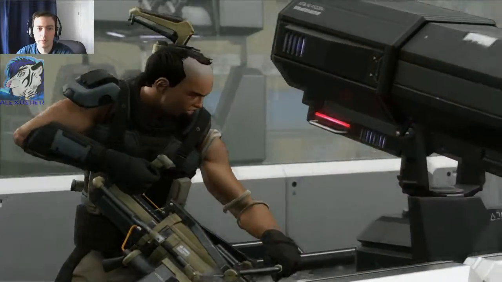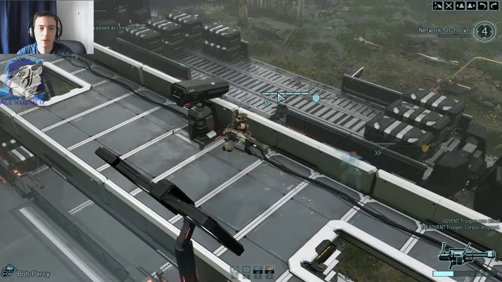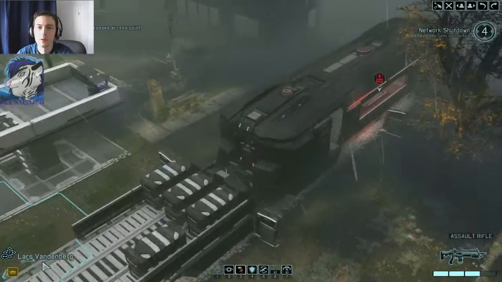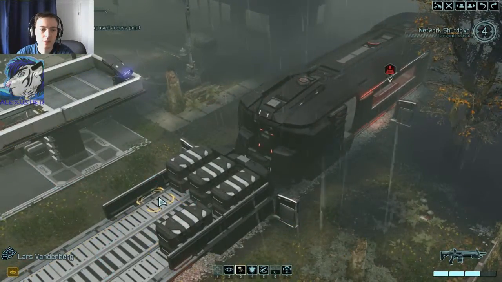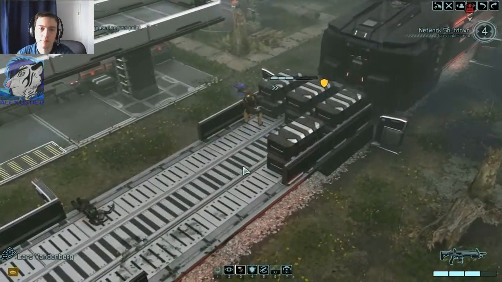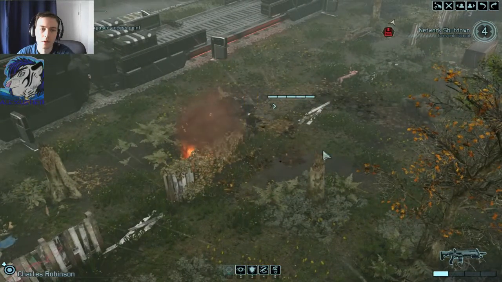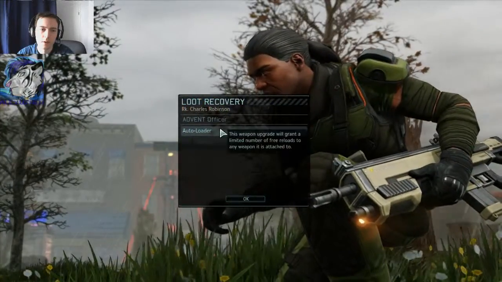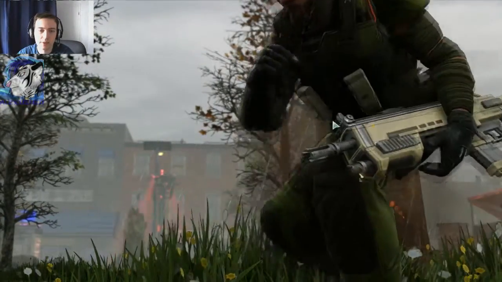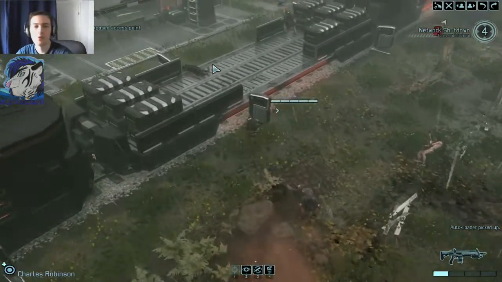Come on, kill this one! Nice. Target disabled. Running dry. So let's move up there. You can collect that. Come on, grab it. Autoloader. Ooh, that sounds very useful. Got it. Autoloader. Moving out. Move, move, move.